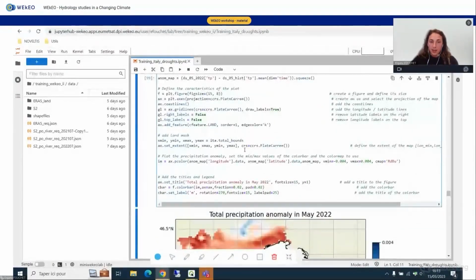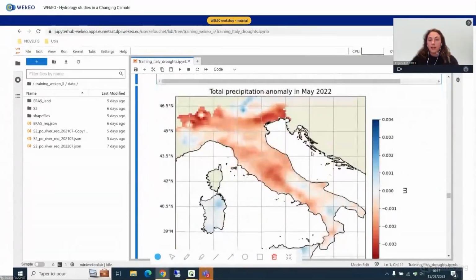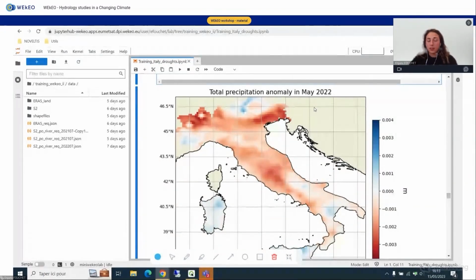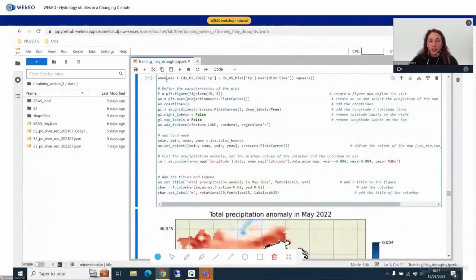And again, I'll show you the map. Here you have the precipitation anomaly between May 2022 and the average of May from 2000 to 2019. That's how we go. So as I said, you subtract the two datasets that we have defined, you define the characteristics, the landmass, etc., the color to plot the anomalies, titles, and legend.